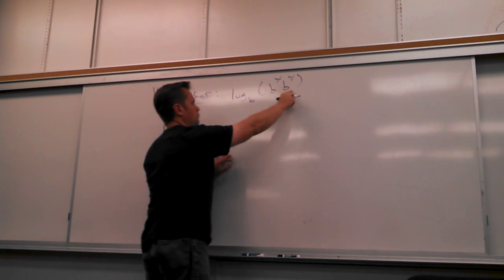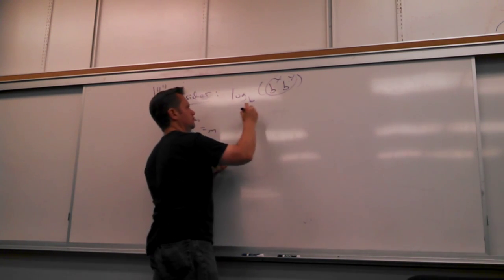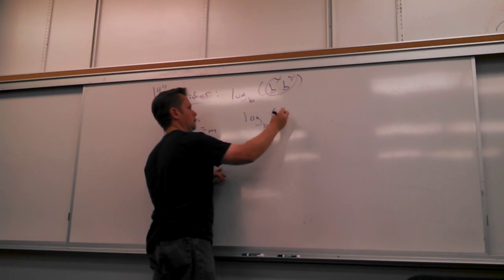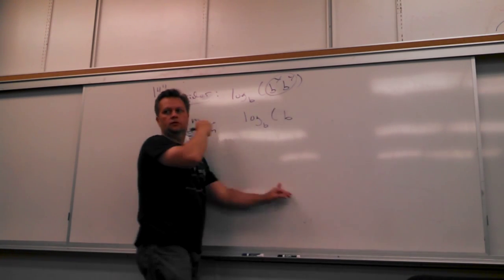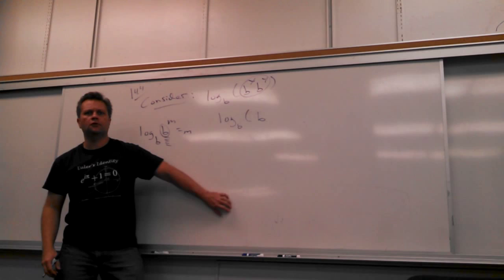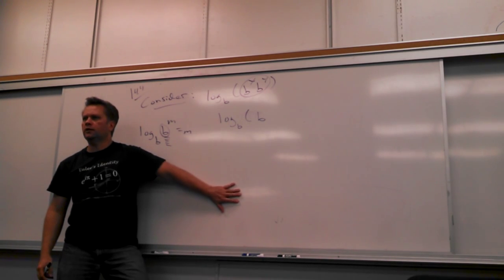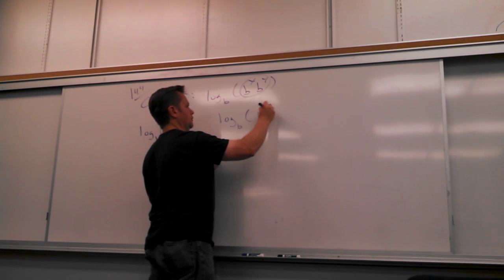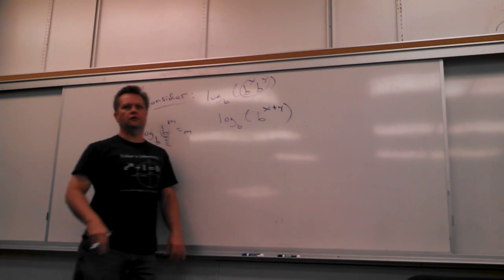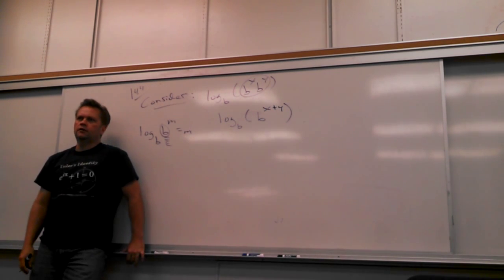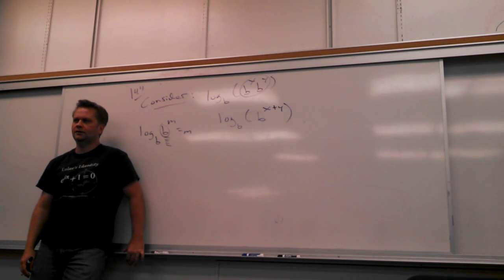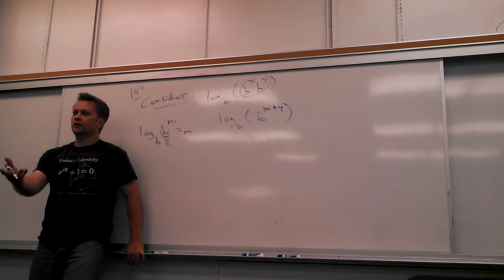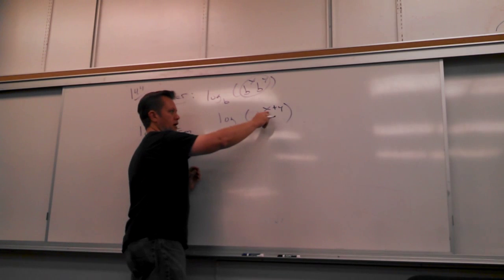So how do I make there one b? What can I do with these? B to the xy. Careful. What do you do with powers? When you multiply like bases, you add them. Exactly. I'm going to stop there for a second. You guys kind of with me? It's crazy, right? So then, of course, you get x plus y.